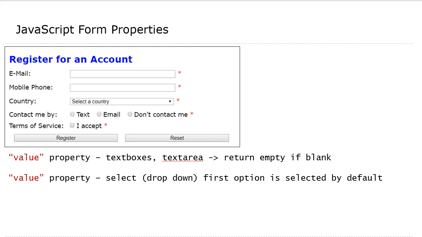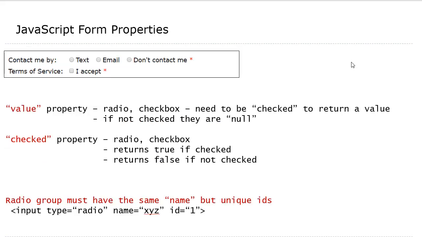We have also looked at the value property, which is used in determining the value of not only the text box and the larger text area, which is not shown here, but it will also return the value of a drop-down list, and the first option will be selected by default. We can also use the value property to return the value of the radio or checkbox only if it is checked.